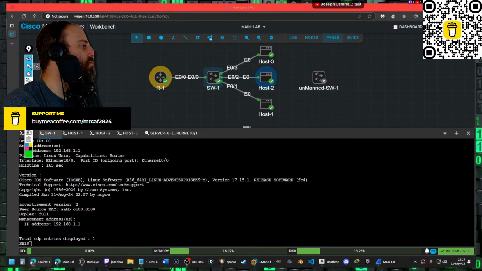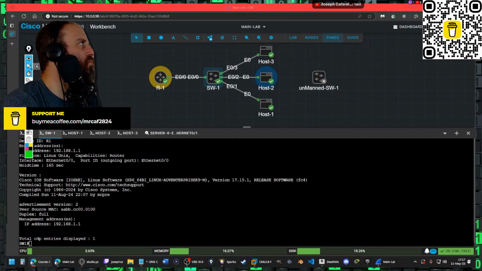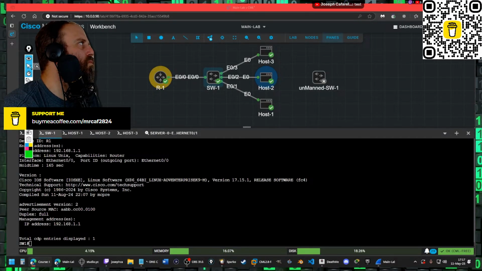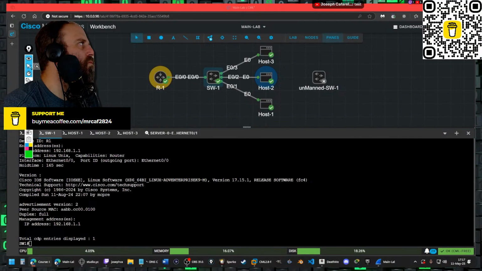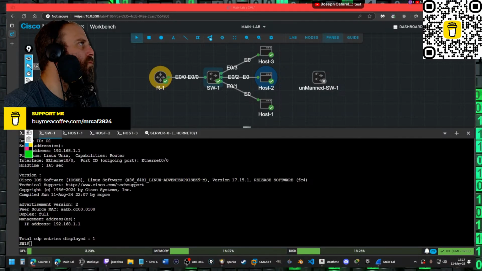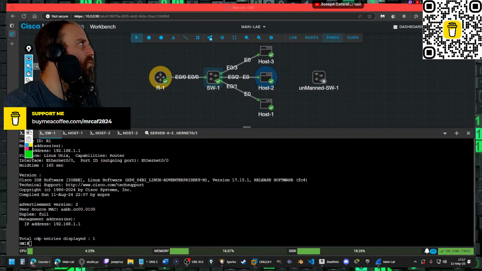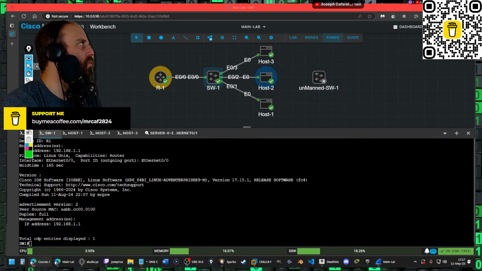Let's have a look at actually configuring this in the lab. So I'm running this in Packet Tracer because Packet Tracer supports a DHCP server. If we have a look at the config on our DHCP server, if I go to the services tab on here and choose DHCP, you can see I've configured a DHCP scope for the 10.10.10 network. I've specified the default gateway is at .1 and the DNS server is at 10.10.20.10.